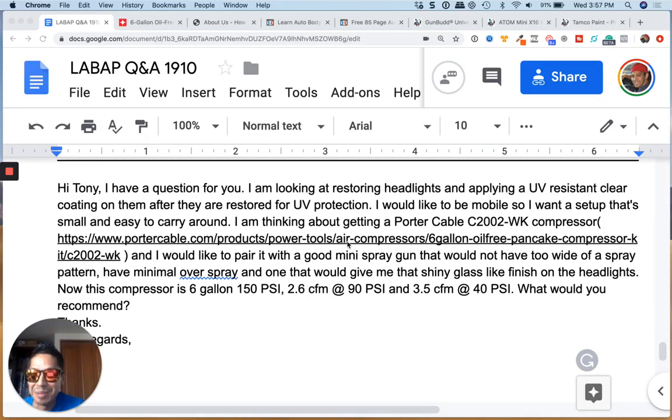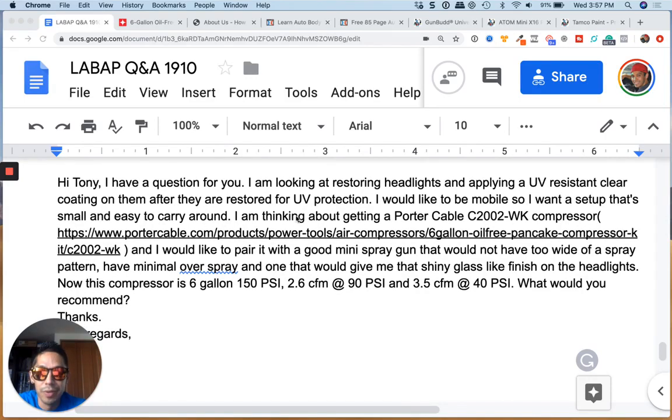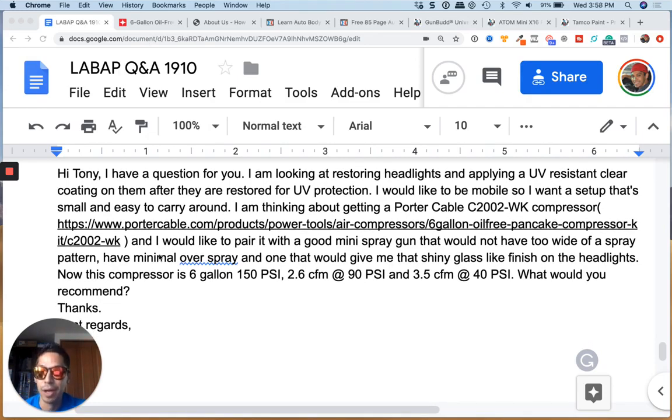But anyway, I have a question for you, Tony. I'm looking at restoring headlights and applying UV resistant clear coating on them after restoring for UV protection. I would like to be mobile, so I want to set up something small and easy to carry around. I'm thinking of getting a Porter Cable compressor. I would like to pair it with a good mini spray gun that would not have too wide of a spray pattern, have minimal overspray, one that would give me a shiny glass-like finish on the headlights.